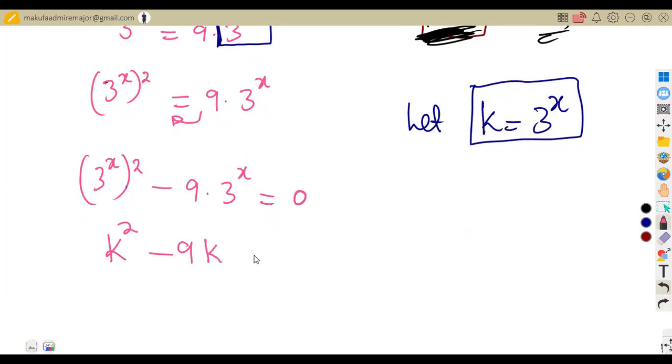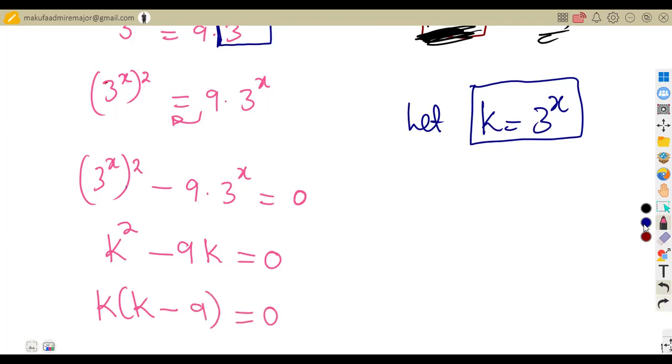So that is k squared minus 9k is equal to 0. What are we seeing? A normal equation. This is what we are used to, where we can solve this for k by factorizing. As k is common, we can factor out k. That's k squared divided by k, that is going to give us k, minus 9k divided by k, and k cancels. We remain with what? With a negative 9. This is equal to 0.